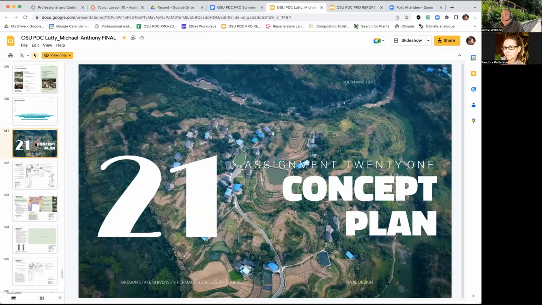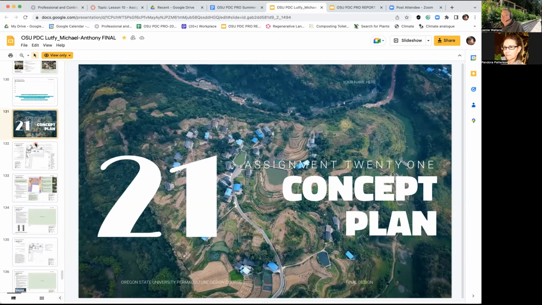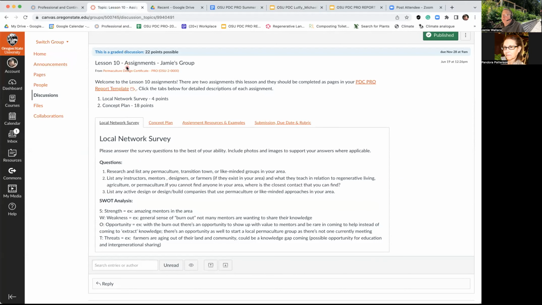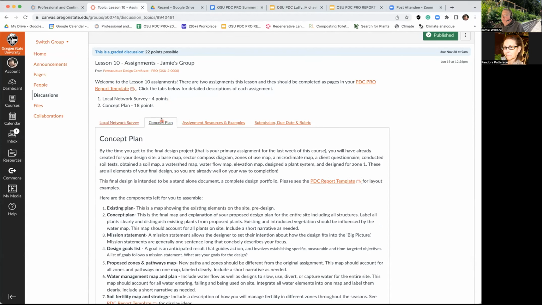And then, of course, we're on to the concept plan, which is the final step in our course and basically the final step in the design process. So let us take a peek at that.